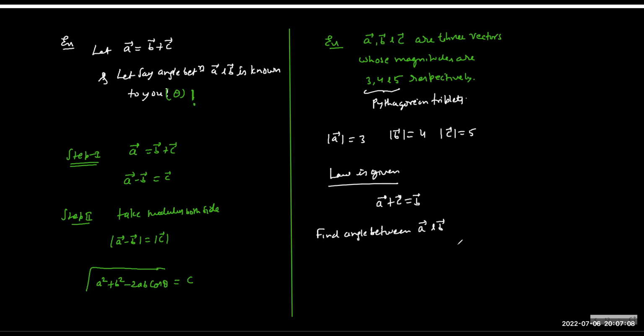So what we'll do, we bring them on the same side using the given law. We cannot create the law, the law will be given to you. You have to bring the desirable vectors on the same side. So how to start solving the question? The first logical step is to bring the vectors whose angle is desired on the same side. So you're looking for the angle between A and B, right? So can I write A minus B equals to minus C? It doesn't matter, because minus or plus, lengthwise they are the same. So the next logical step is, can you take the modulus?